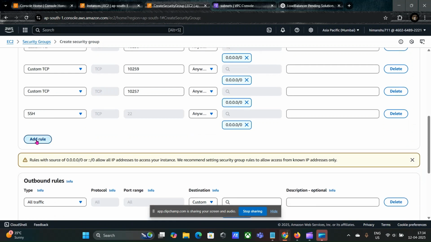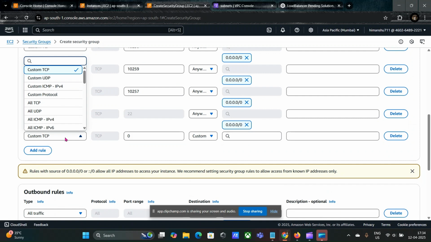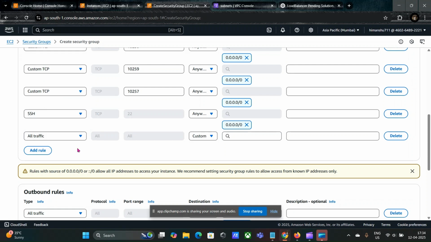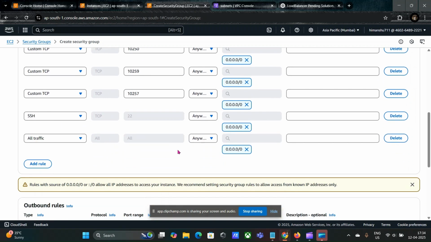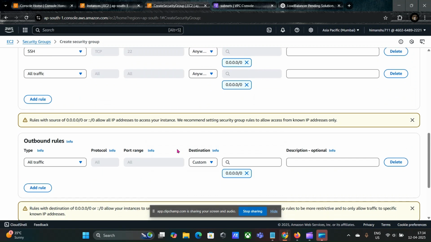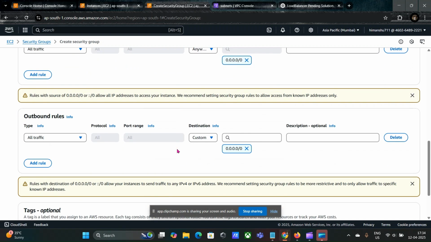One more rule I will add, that is all traffic for now, so that at the end when I will be deploying any app, let's suppose nginx, I can access those apps via the IP of this master node, the instance that I will be attaching the security group to. I think all are done over here and outbound rules are good.